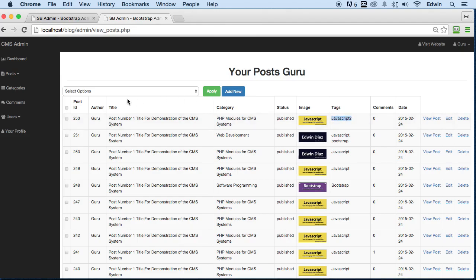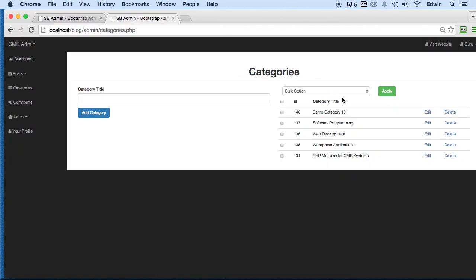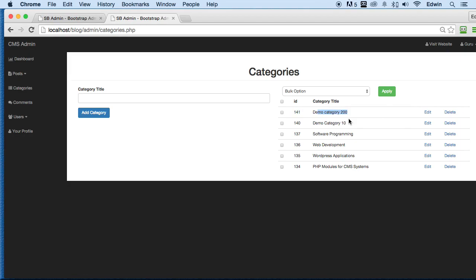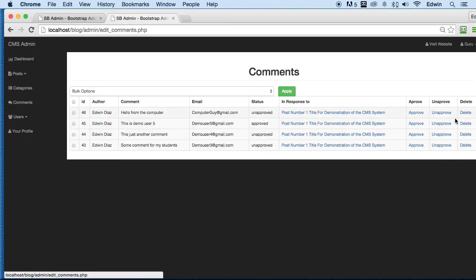Now of course this could be extended to a lot more features. This is just scratching the surface, so that you can actually learn how to build a really powerful CMS system in no time. So we checked posts. Let's check categories. You see we can build different categories here, and just for demonstration purposes, category 200, and we can see it right here. We can edit it, click on it, and you can see it pop up right here, and we can just edit it like this, 2004, and you can see it changing right there. You can also delete it, and you can delete in bulk right here. Pretty cool, right?